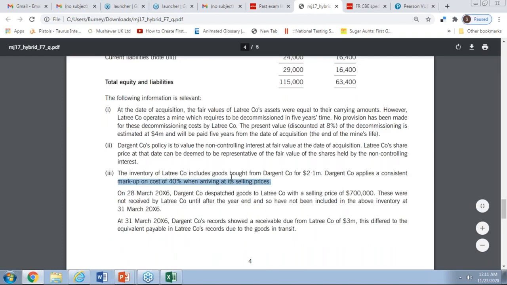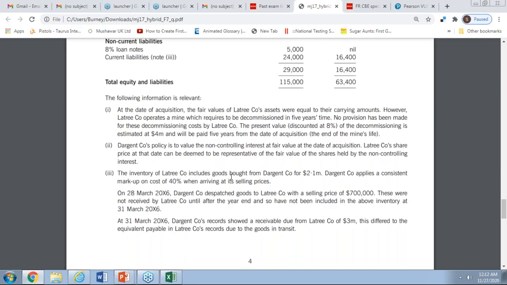The first part tells us that the parent company has sold goods to the subsidiary company and it has 2.1 million in the inventory, for which you are required to calculate the unrealized profit and remove the figures. The second part tells us that there is some inventory which the parent company has dispatched, but the subsidiary company has not yet received. So consolidation says that this is called goods in transit. We always assume for the purpose of consolidation that we have received the goods. So when we receive these goods, the accounting entry will be inventory debit and account payable credit.